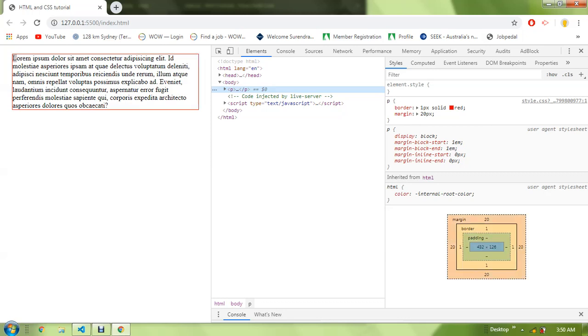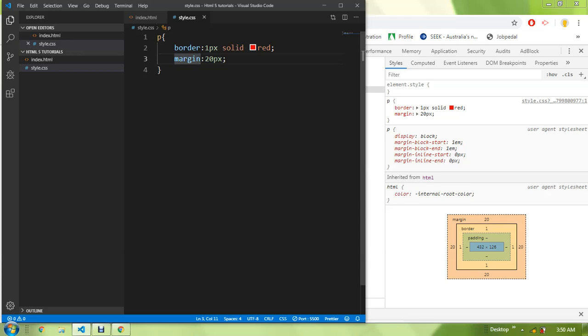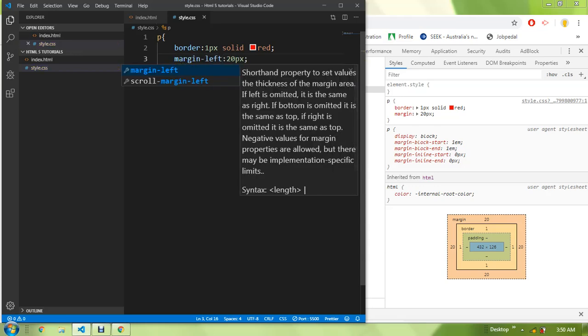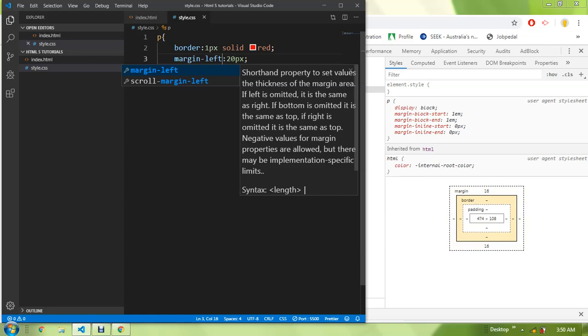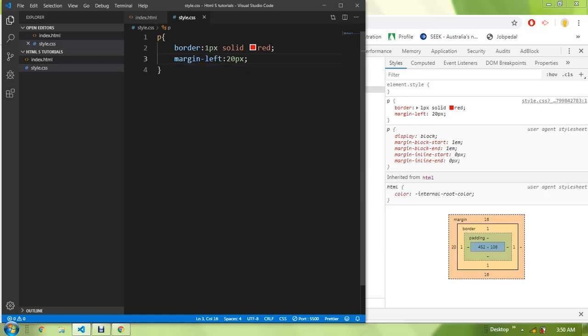Now if you wanted just a padding on the left side, or a margin on the left side, then all you have to do is just go here and say margin left 20 pixel, and that way it will give you margin of 20 pixel. Now if you see that the rest of the document is also changed, by default you can say margin top 0.